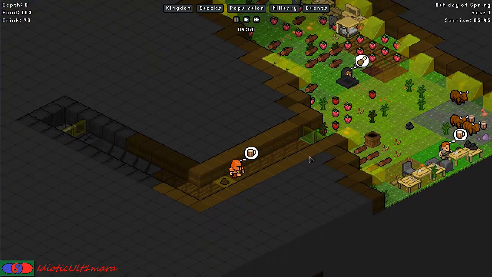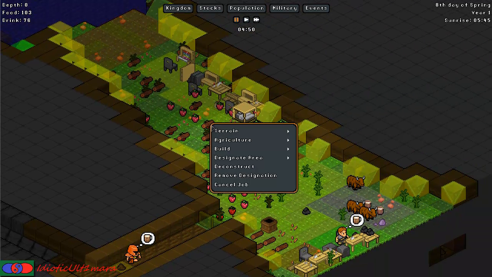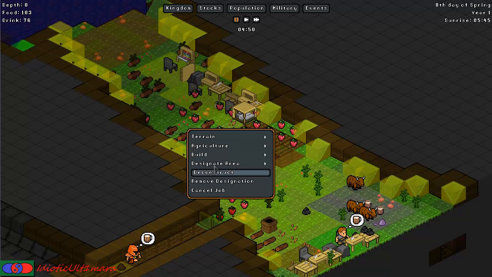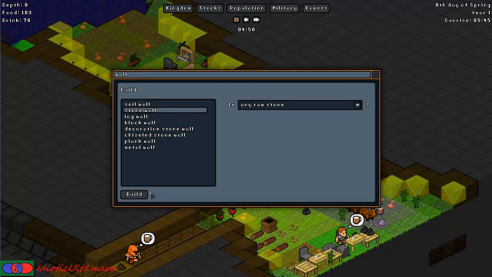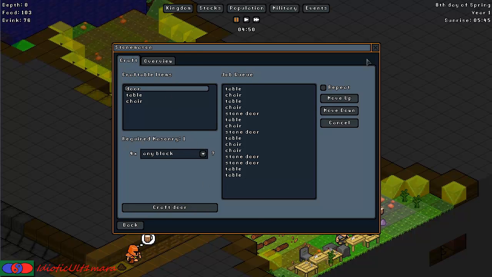Other than that, there's been a few updates, like these containers can now be built if you go to build, storage, crate, barrel or bag. There's also replace wall and replace floor. So if I go to replace wall, say I want to replace these walls with stone walls, you just go like that and it would replace them with stone walls instead.